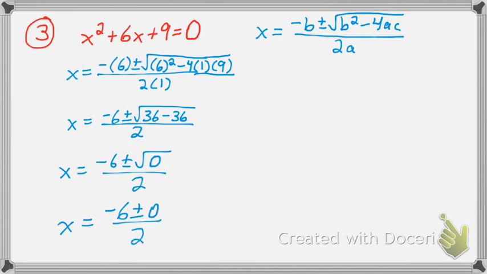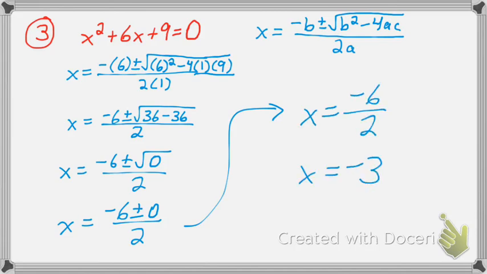And now you'd make two separate equations. However, you probably recognize if I'm adding 0 to negative 6 or subtracting it away from negative 6, my answer is going to be negative 6. So I'm going to make this x equals negative 6 divided by 2, so x equals negative 3. That is a strange situation where you end up with only one unique answer, but it does happen, and that's what you need to do with it, is whenever 0 ends up being your discriminant.